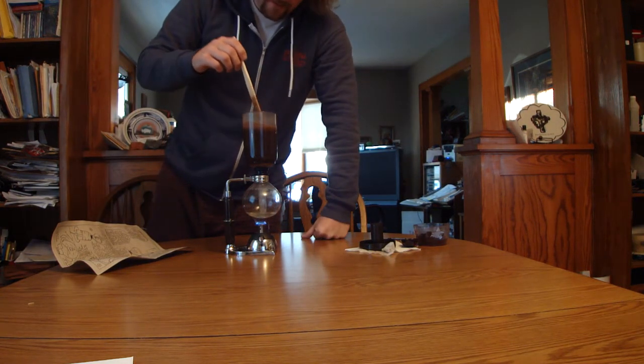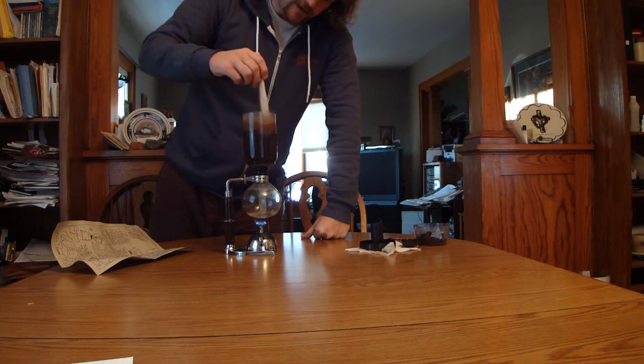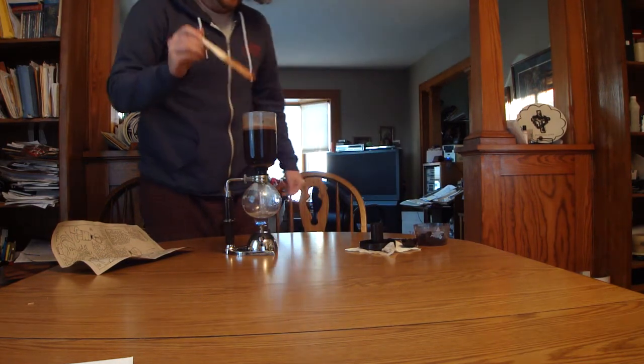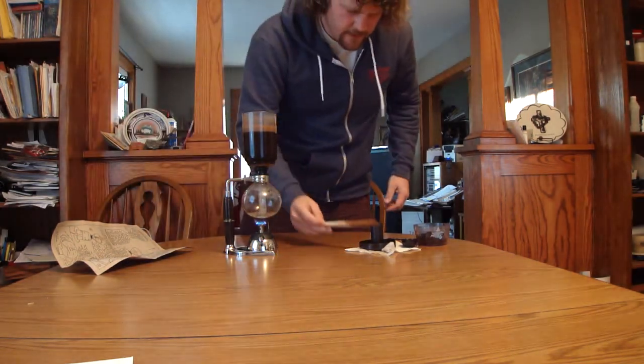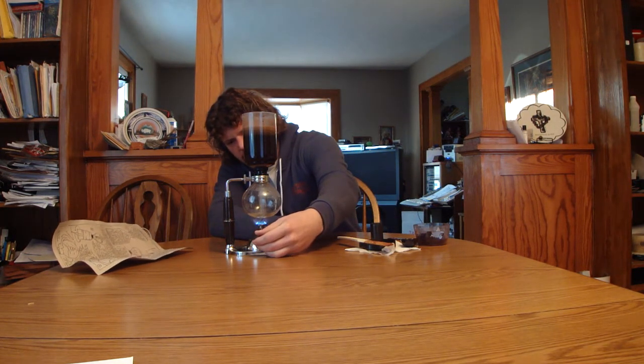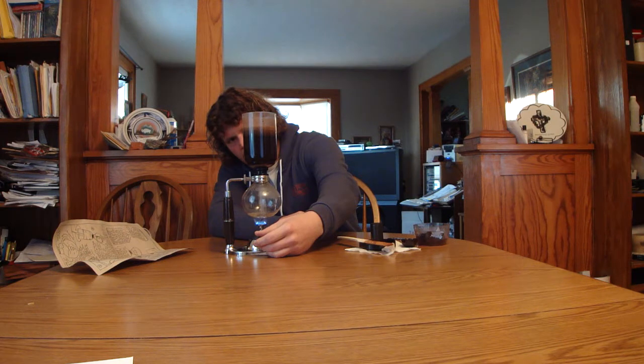As the water comes up I'm just going to give it a little push down so we can get all the beans into the water — looks like we've achieved that. The directions call for no more than a certain number of strokes, and again always in the counterclockwise direction, so I go ahead and start getting the spin going and give it a good whip. The goal is to get a dome on top of the siphon pot, which is a little difficult. I'm going to add just a little bit of heat and push that the rest of the way up.